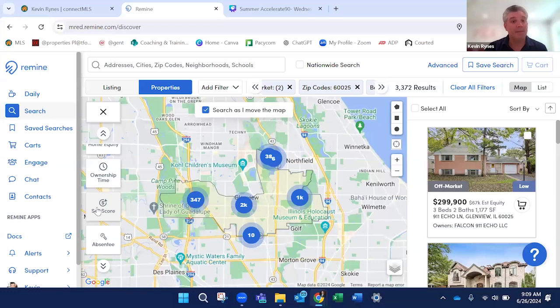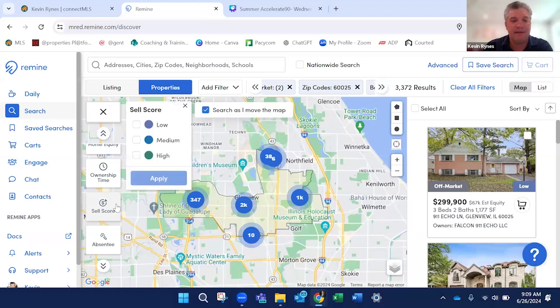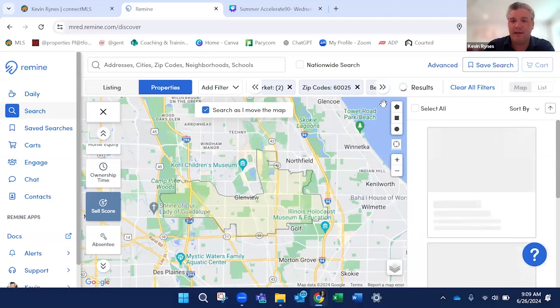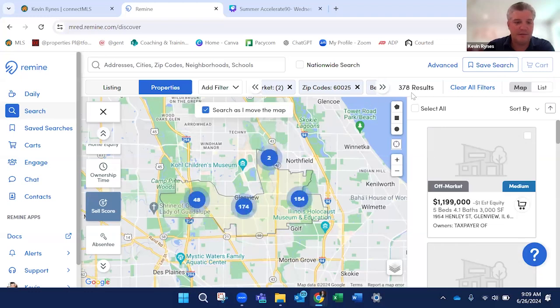Some of it is a little more advanced than that, like user dynamics on what they're looking at, and are they searching for baby cribs online? What different indicators would tell them that they're move-up buyers or move-back buyers? It does compile some of that. If I click on sell score, I can choose people who have a medium and/or a high sell score, click apply, and now my results go back down from 3,000 to 378.